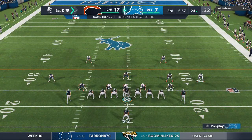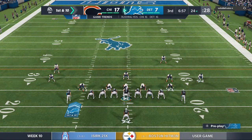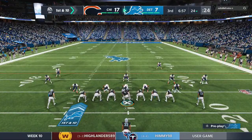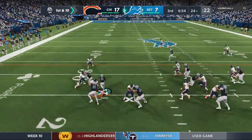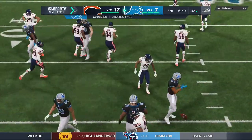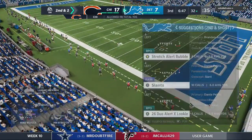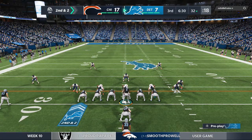The Lions offense ready to kick off their next drive. We have not seen much on offense from either side these last few drives. It has been a struggle, hasn't it? Totally, and you're thinking to yourself right now, if you're on offense trying to get things figured out, okay, we self-scout every week in our game plan. How many things do we do at certain times? What are our tendencies? Time to go to some of those tendency breakers and try and create some offense.